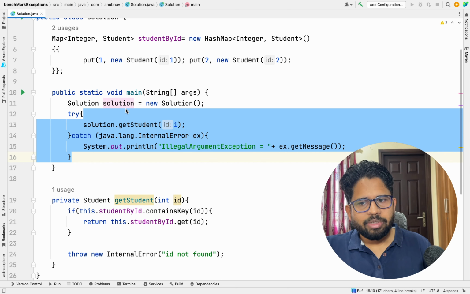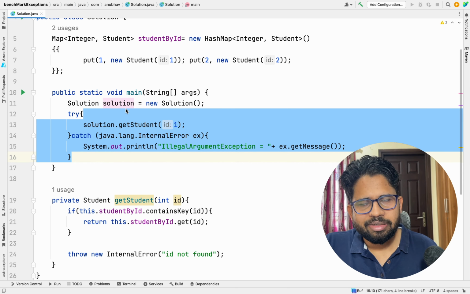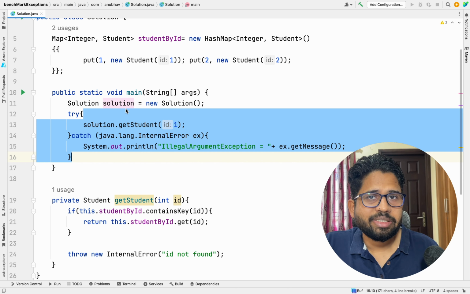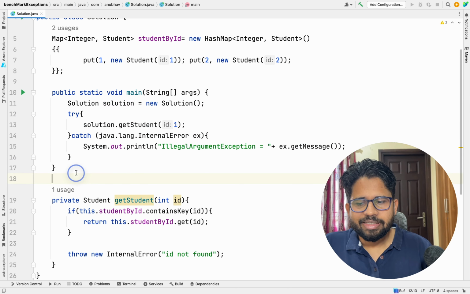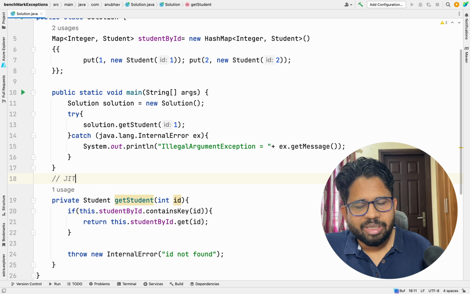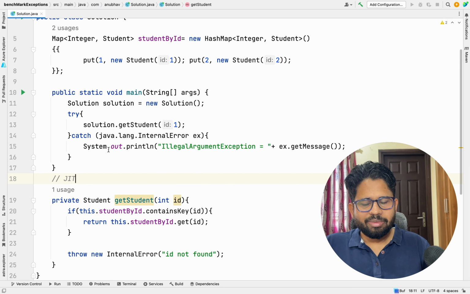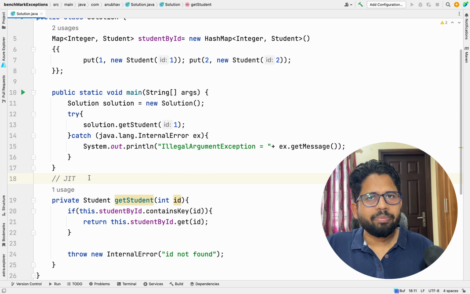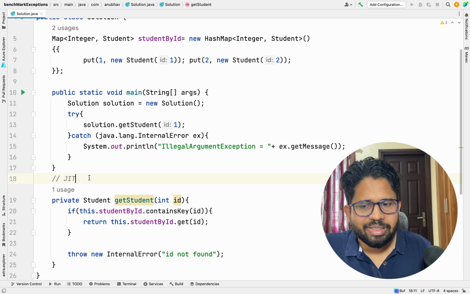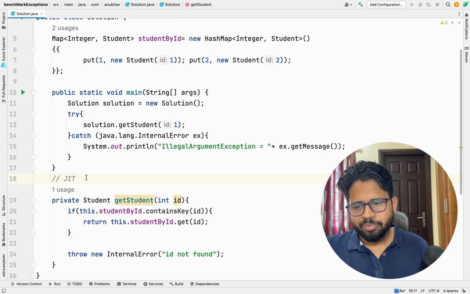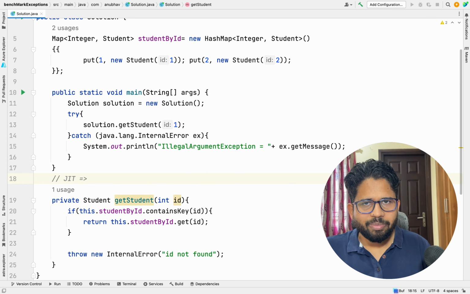Now, there is one problem with performance benchmarking using a for loop: it is not sophisticated and it will be non-deterministic as well, because there is something called JIT, the Java just-in-time compiler. It will do some optimizations when the code is running. So it will not give you the right data. And on your bad day, this JIT will not work the way it is supposed to work, and you will have memory errors and the server going down. So this one actually does all the performance optimizations.